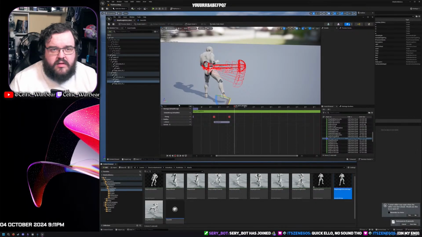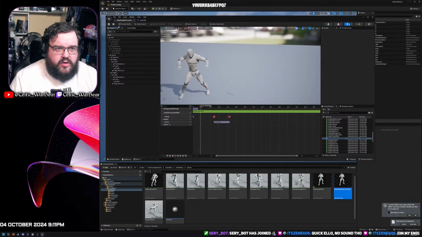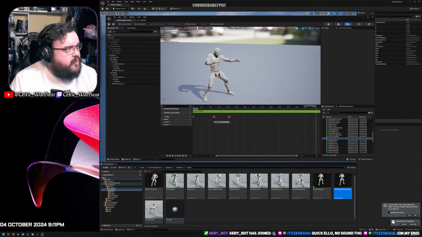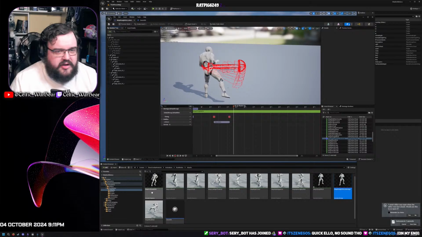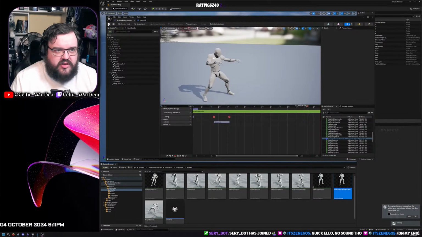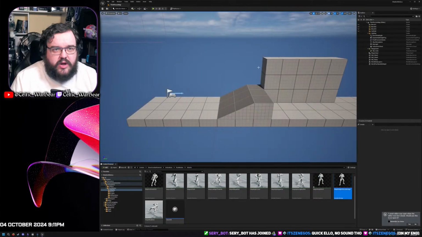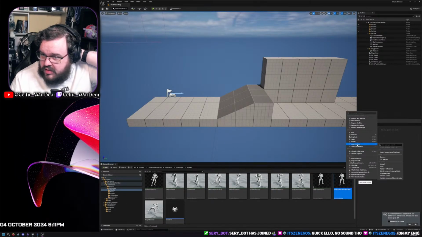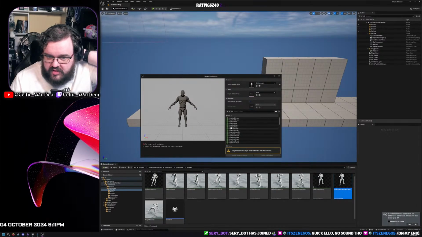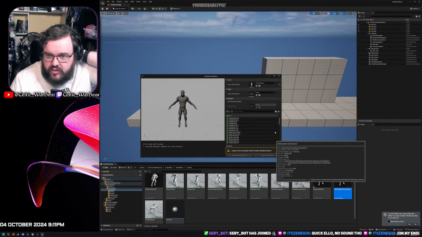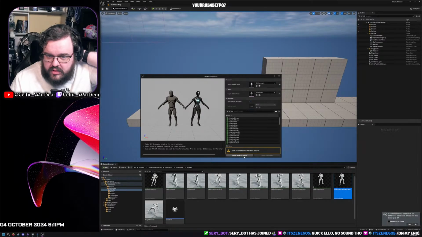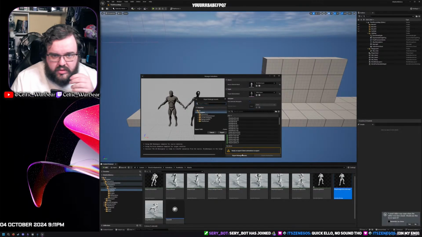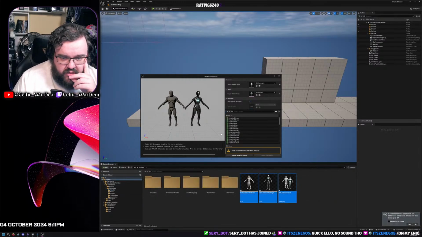So what we want to do then is we want to play the anim montage whenever we kick. Retarget animations. That's the source to Quinn. Sure.